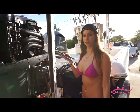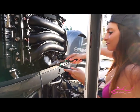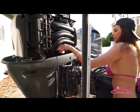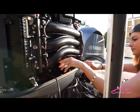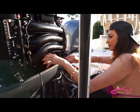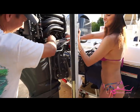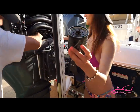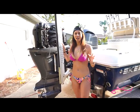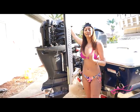All right, so now I'm going to use these channel locks to crack open the oil filter. All right, let's pop it up. Look at that — clean. We're wiping it clean, just toss that one in the trash. All right, guys, so we're still waiting on this oil to drain out, and if you were wondering what kind of engine this is, it's a Yamaha F300 XEA.